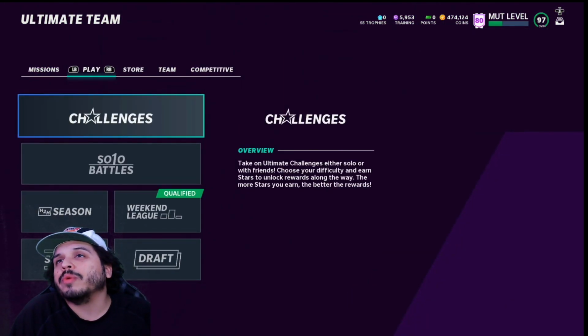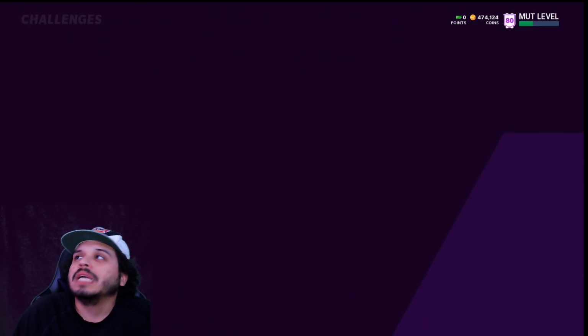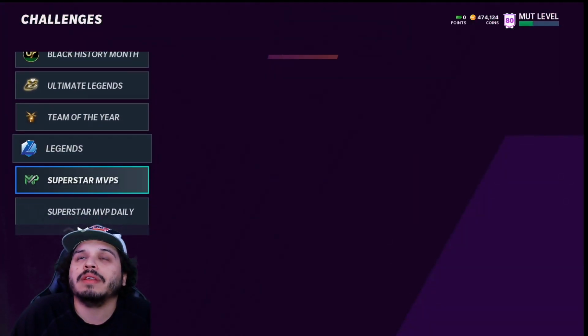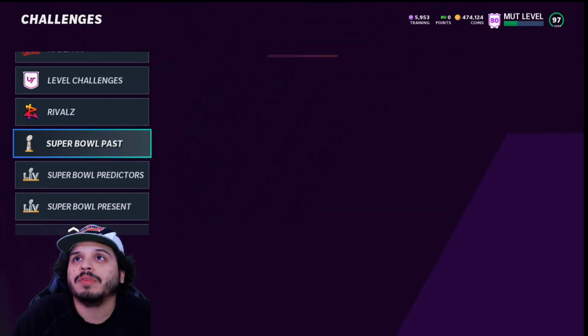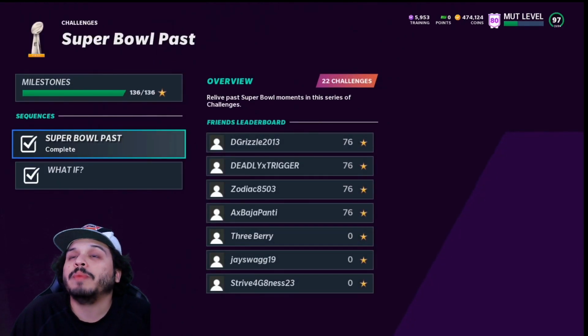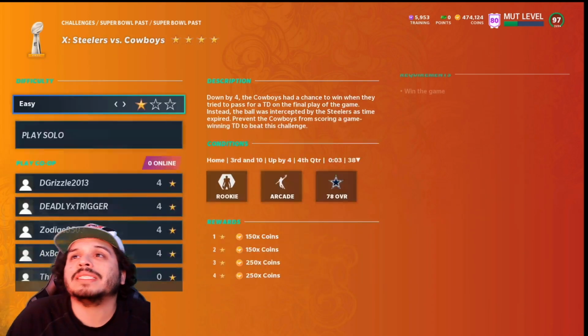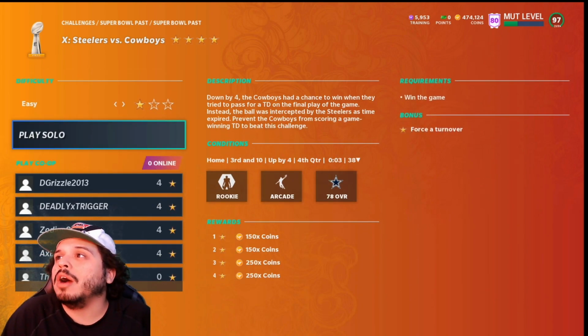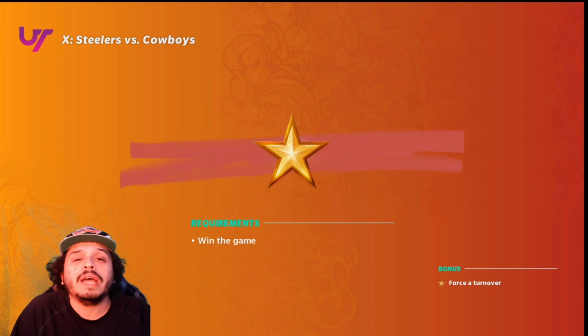Okay. So what we're going to do here is go to challenges, and we're gonna go down all the way to the Super Bowl pass, or if you haven't finished it yet, it should be there up top with you. But Super Bowl pass here, Super Bowl pass again, and we're gonna go X. Steelers versus Cowboys, 1 star here. It's win the game, force a turnover. 3rd and 10, up by 4, 4th quarter, 3 seconds left to go. It's a Hail Mary situation, right? So at the very least, they're gonna throw it up, and we're gonna have a chance to pick it off.